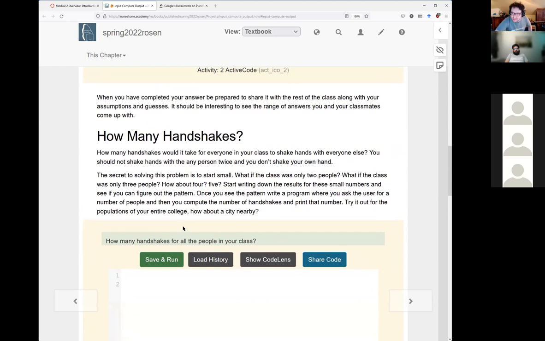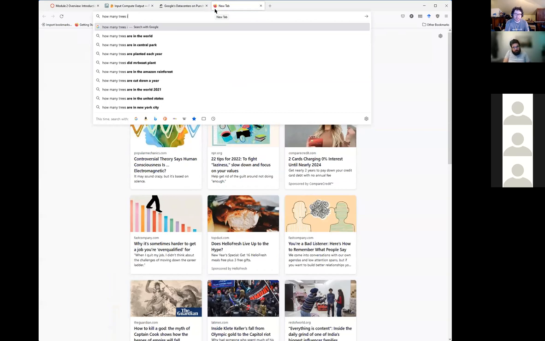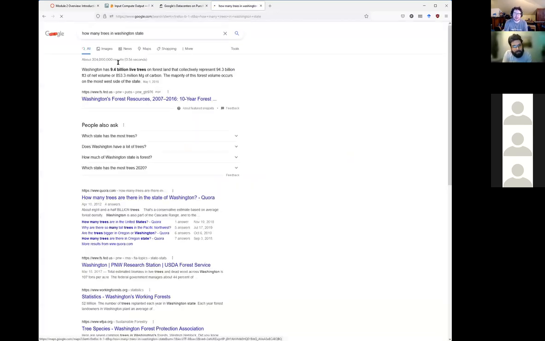So we've got a very interesting range. And if we Google how many trees in Washington state, the federal government estimates about 9.4. So if you're within the billions range, you pretty much got the right answer, which is pretty cool. And that's based on average forest density, they're saying. So it's a lot of trees, a lot of trees. It's kind of inconceivably weird.